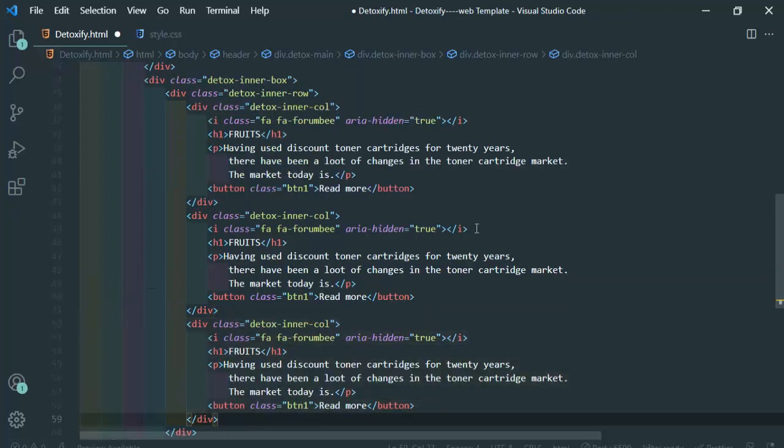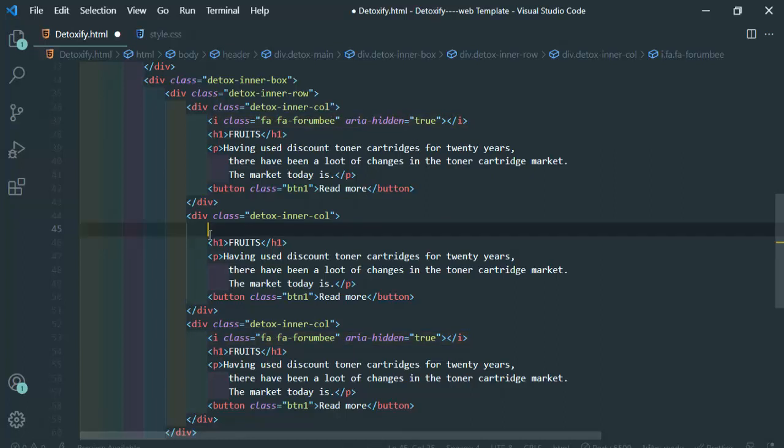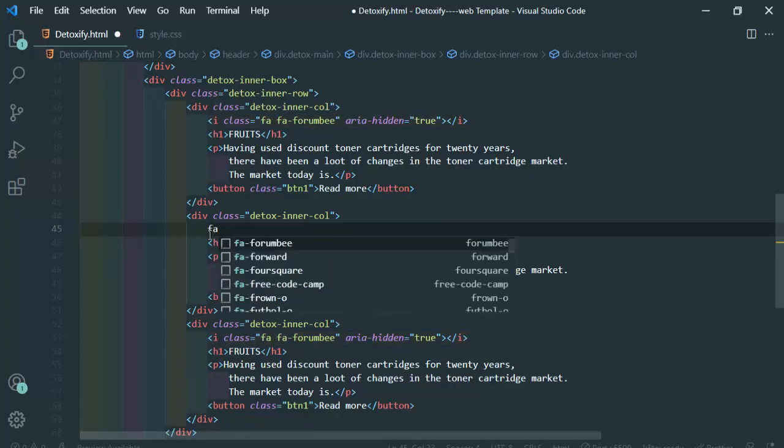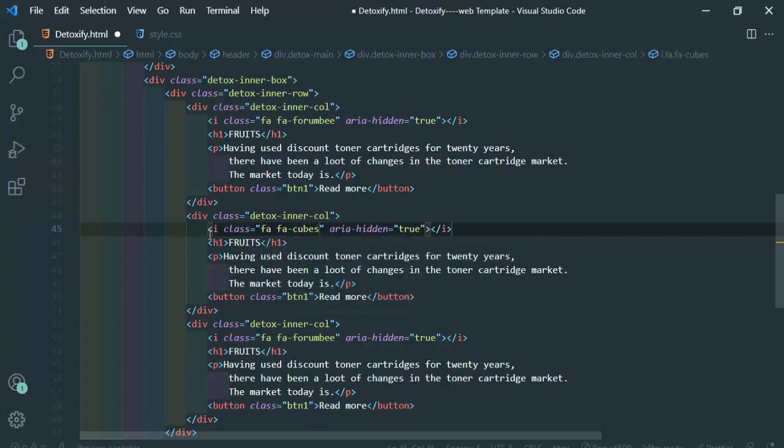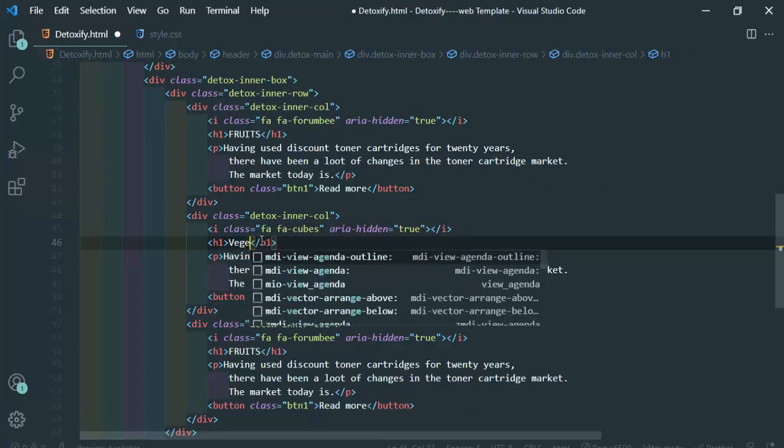Okay, so first of all I have to remove this. So there is a cubes, is vegetable.